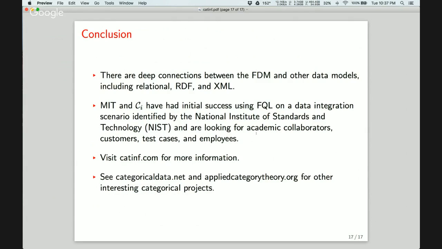And NIST is in fact providing the initial funding to spin the technology out of MIT. And we are looking for both academic collaborators on the MIT side, as well as end users, customers, employees, and just generally interested people on the commercial side.